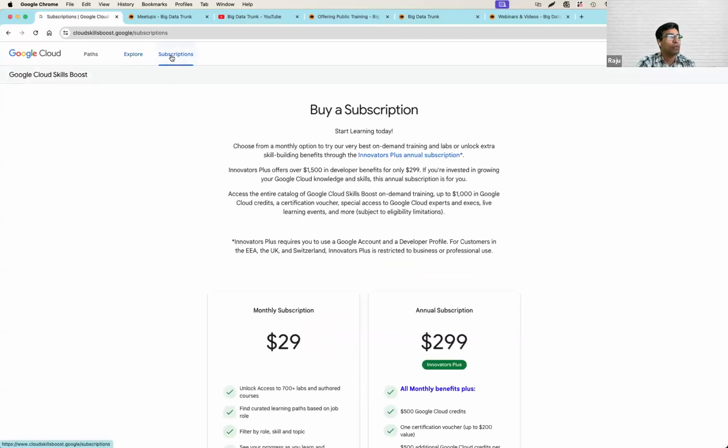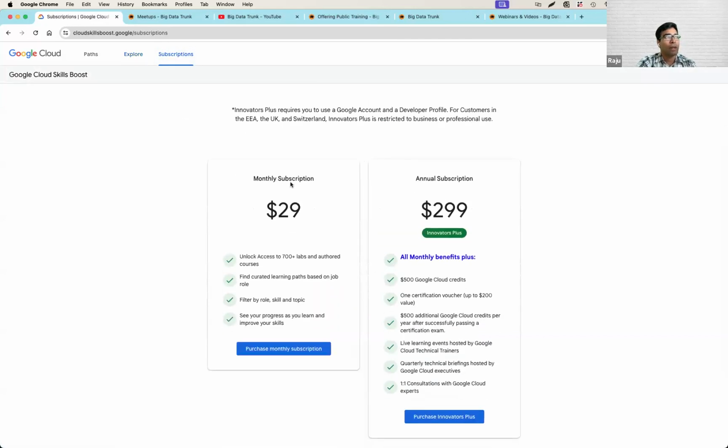Talking about the subscription, there are a few different options. They have a monthly subscription of $29, and then you have access to all the labs, courses, and so on. You can purchase the monthly one, or when you purchase the annual one, you get a discount. And there are a few definitely interesting things, like a certificate voucher: for $229 you buy and you get a $200 certification voucher as well. So there's a lot which comes in if you take the annual subscription, if you are sure that's the route you want to take.